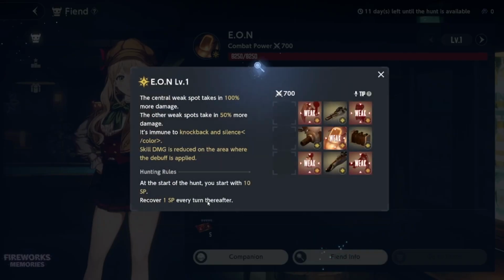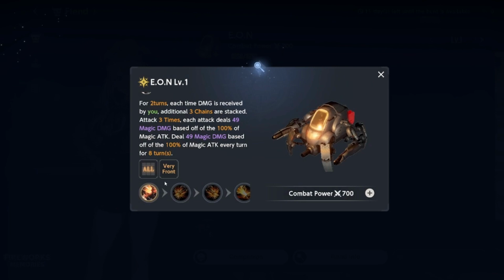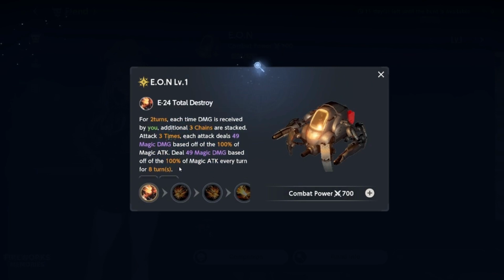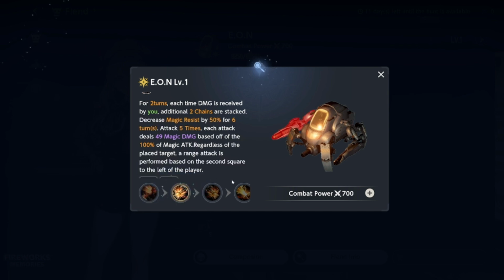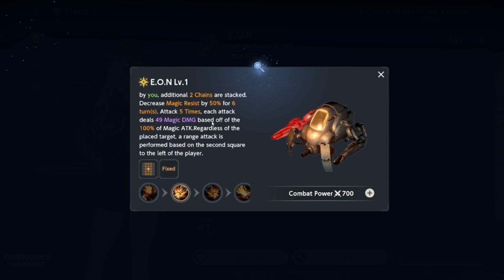Going into the boss mechanics itself, it's pretty standard. Turn two, the boss would do an AoE, and it looks like the boss is going to be doing magic damage. Turn, I'm pretty sure this is turn four, the boss is probably going to be doing a fixed pattern.